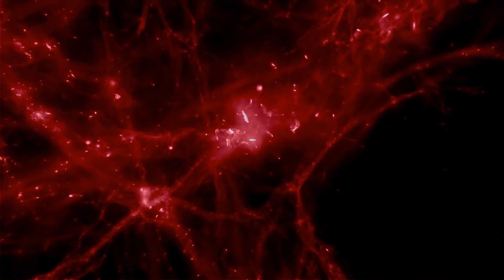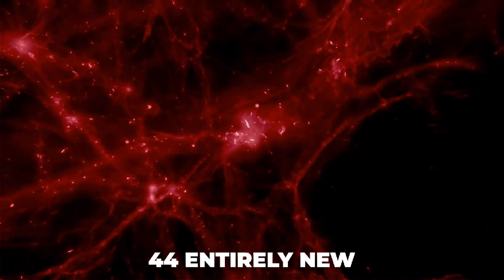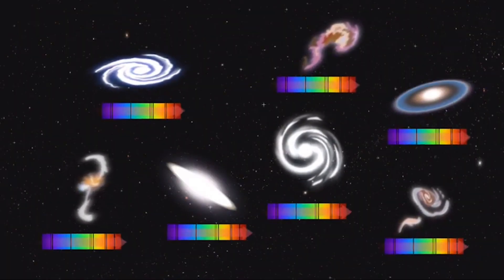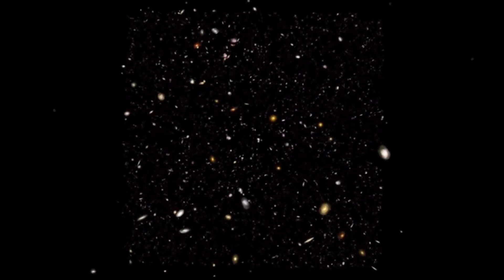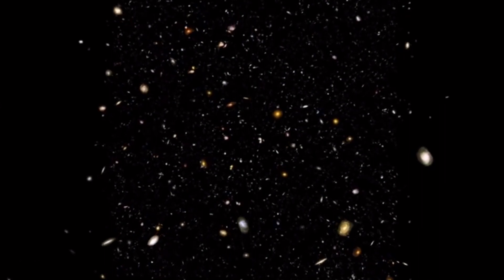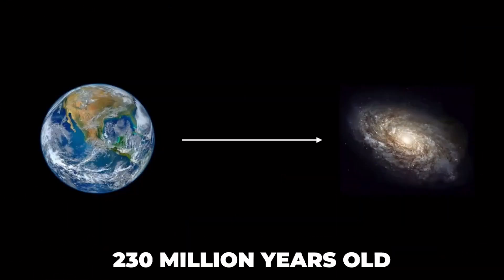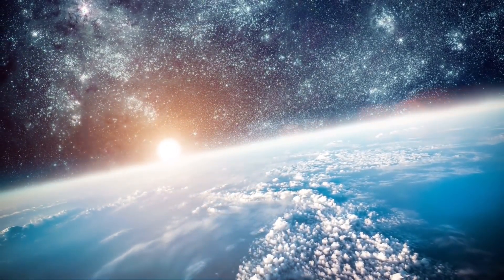The first team basically found 55 highly redshifted galaxies, and 44 of them seemed to be entirely new, but more importantly, six of them were at the redshift of over 12, and one of them had a redshift of 16.7. This number is huge. If confirmed, it would make it the new record holder. This would be a very young galaxy, only 230 million years old.